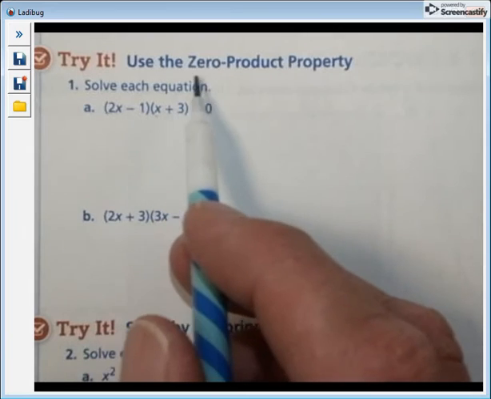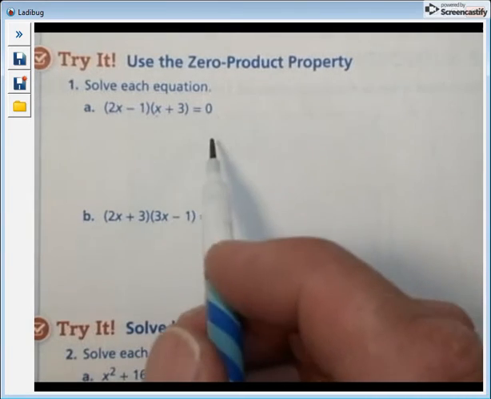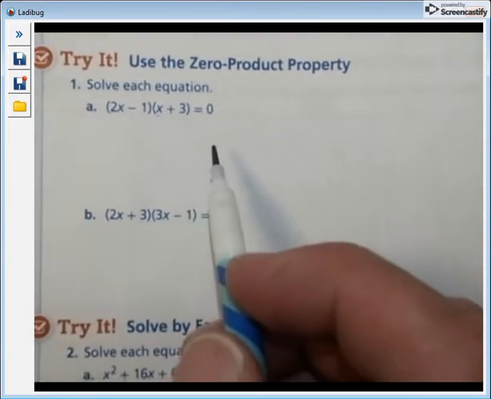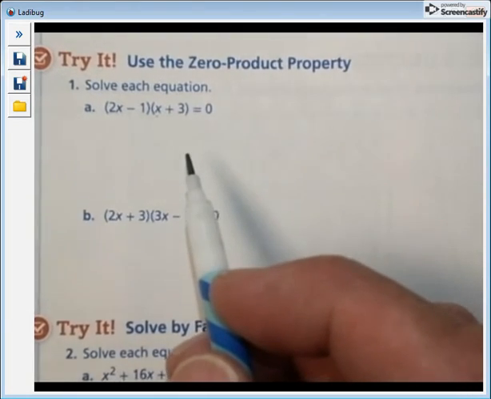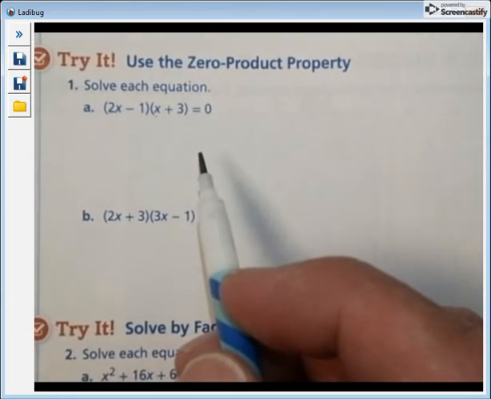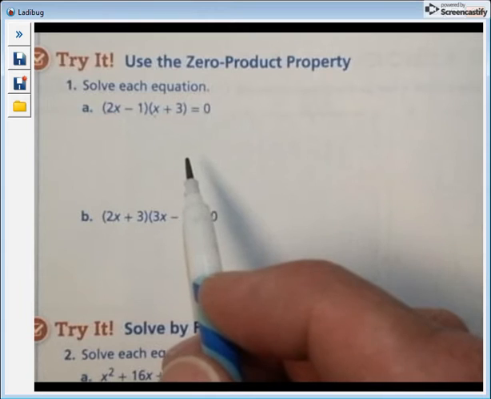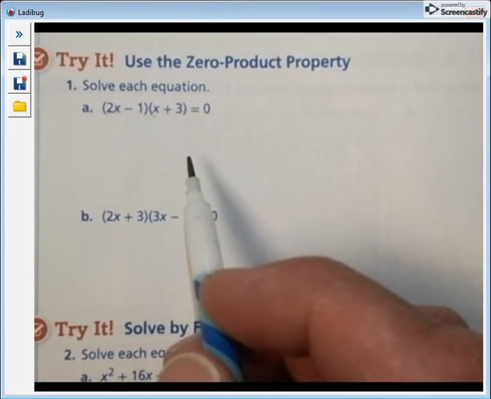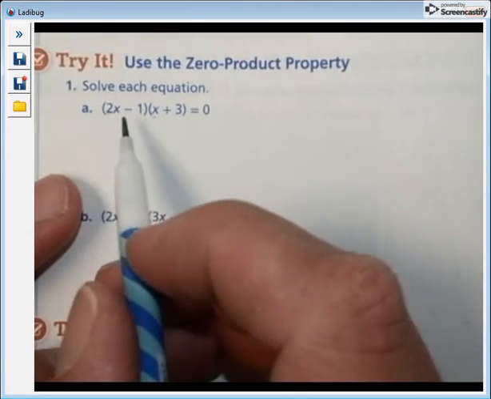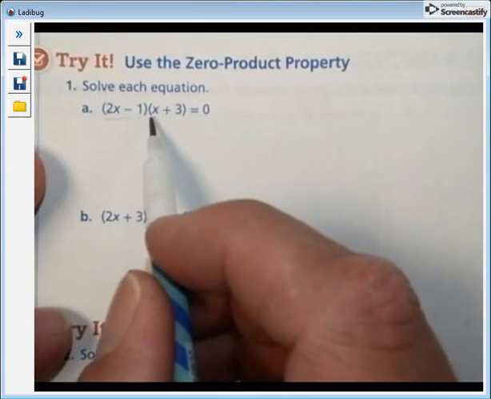So when it says to use the zero product property to solve, remember when we're talking about a quadratic and we're solving, we're looking for two answers where the parabola is going to cross the x-axis in two different places. Maybe one answer where the vertex is on the x-axis, or no answers because none of the parabola is going to cross the x-axis at all. In this particular situation, we've factored it out, so we have these two binomials.